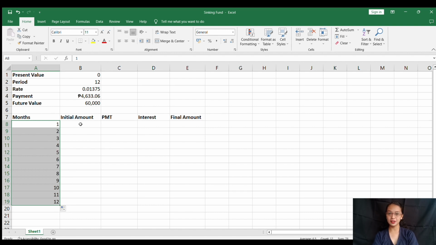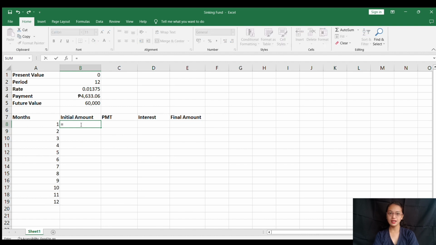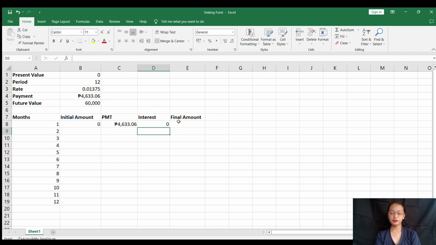For the initial amount, type equals, click present value, enter. PMT is equals, click payment, then enter. Interest is the same as in the amortization schedule. So type equals, click initial amount times rate, then enter. For finding the final amount, we just have to add initial amount, PMT, and interest.